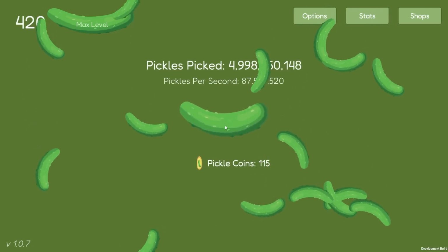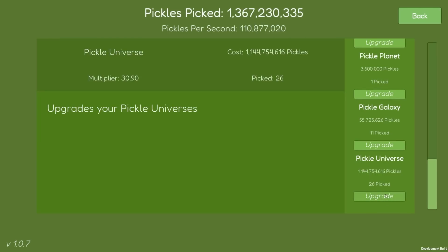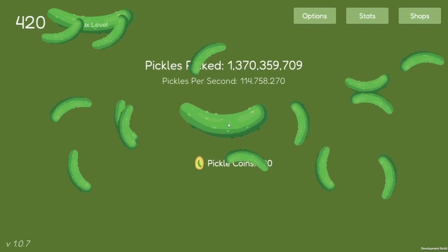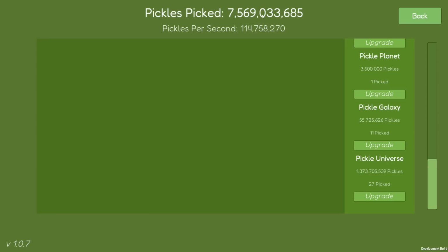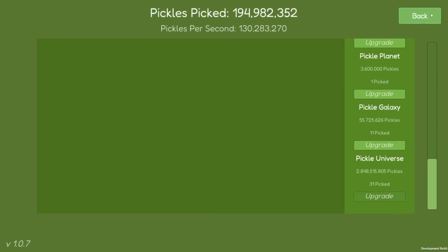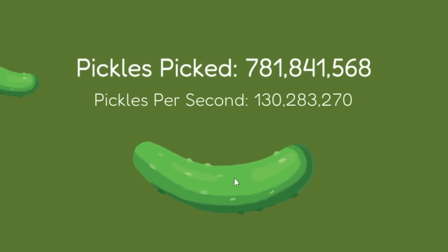But we're up to 5 billion pickles, so that means we're going to upgrade the pickle universe. That's up to almost $1 billion per upgrade now. But that also put us up to 114 billion pickles per second. So it really only takes a few seconds to afford each new upgrade. The goblins are showing up, so we're going to spend $7.5 billion on another 4 upgrades, and then I can still only get a few pickles. I mean, I'm still a certified billionaire, so it's no problem.